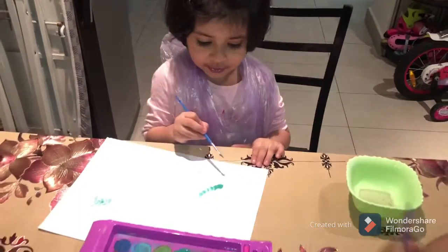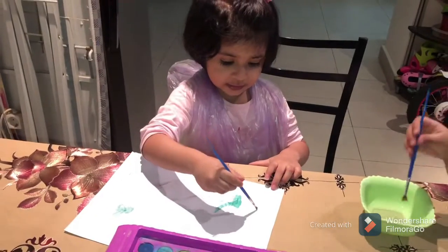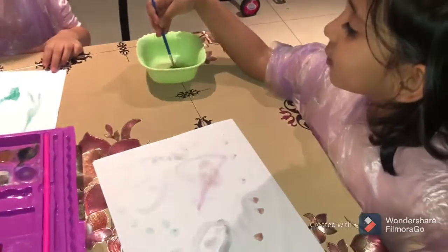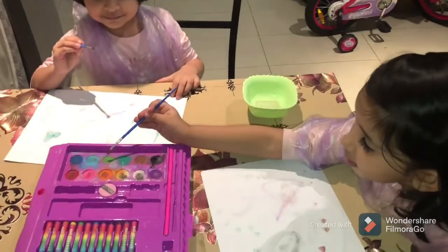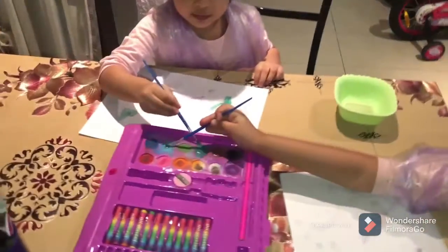What are you making, Ahana? My painting. Painting? Wow. Amara, what are you making? A painting. What are you painting? I'm going to start. Pink, blue. That is green, Ahana.